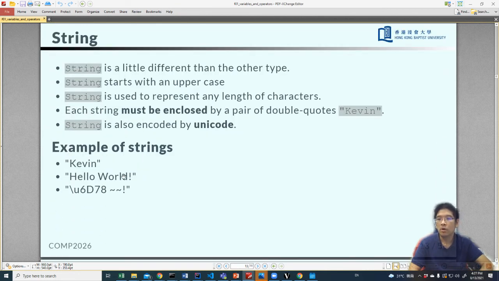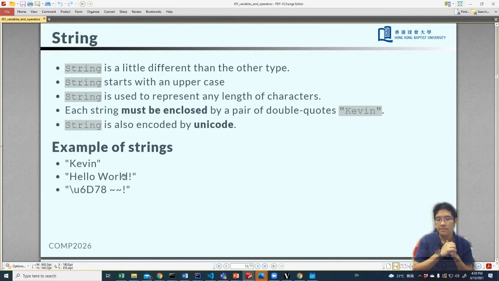The next one we want to talk about is string. Remember, if we have only one character, we say this is a char. A string is multiple characters. When we say multiple, it could be 0, 1, 2, 3, up to very, very long strings of characters. A string is a little bit different from the other types.